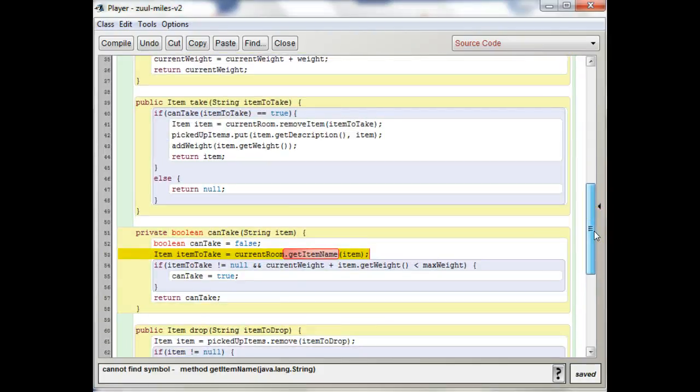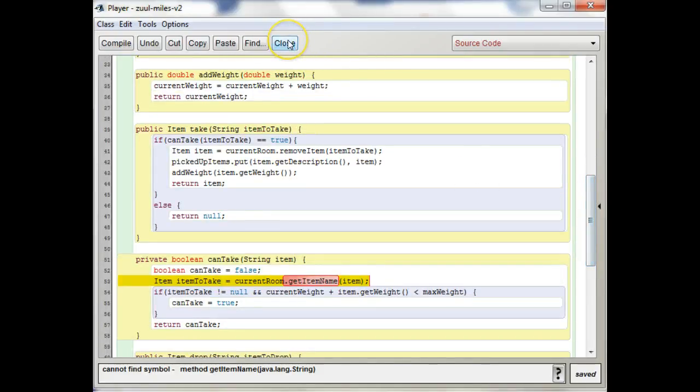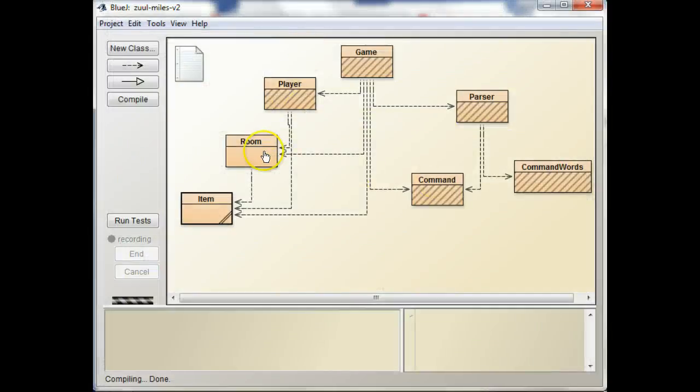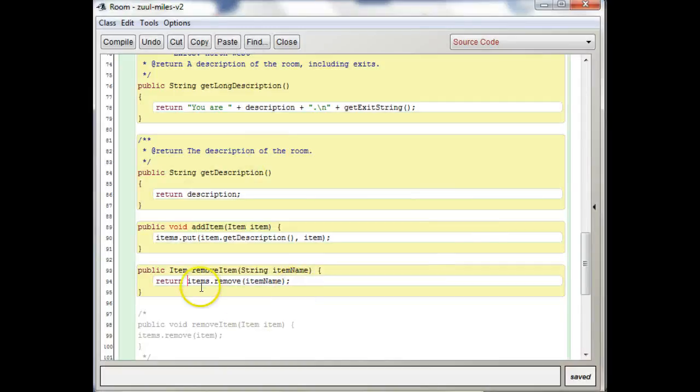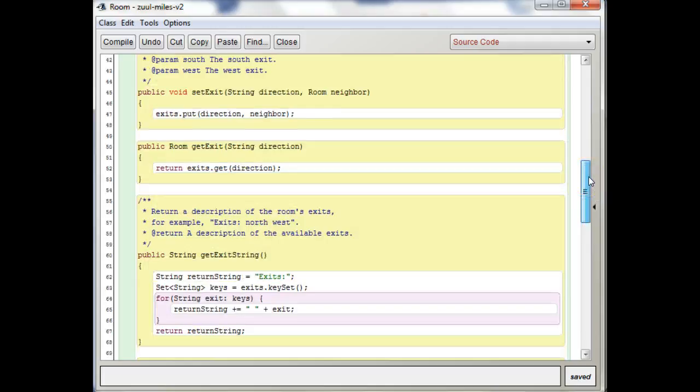Let's see, cannot find symbol get item name. So in your room class, you have to have a get item. How did we do it? I think we called it something else. We have remove item, get item, add item, get exit string.